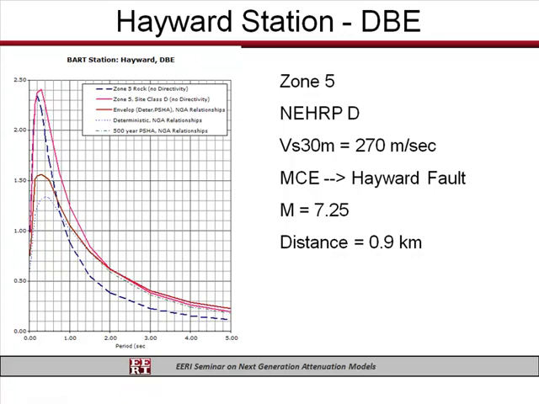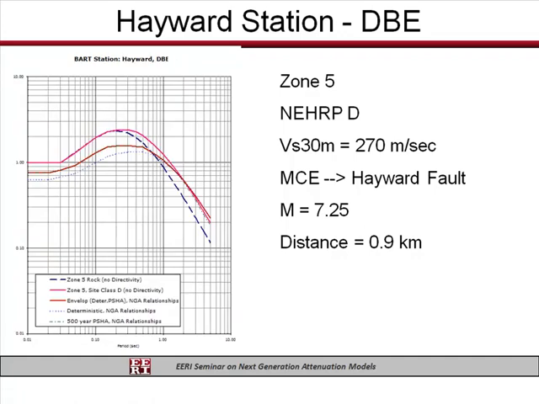I'm going to switch to a log-log plot on the next slide, which is the same figure of spectra. I'm now plotting things in log, such that we can see a little bit better this intermediate to high frequency period range. Just for reference, the left-hand x-axis is at 100 hertz or 0.01 seconds, going out to 10 seconds in spectral period. The y-axis goes from 0.01 g acceleration all the way up to 10 g. And again, for reference, the previous 2002 spectra had a PGA of about 1 g, and the new ones based on the NGA ground motion relationships have about a 25% reduction. They have a PGA of about 0.75 g.